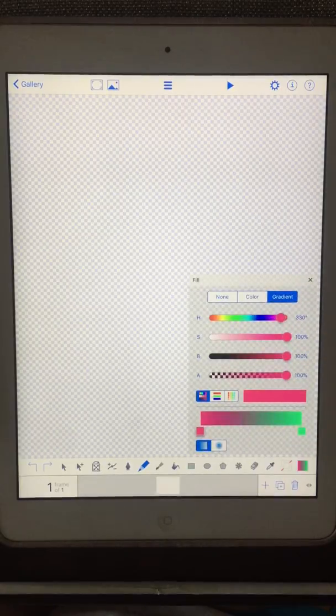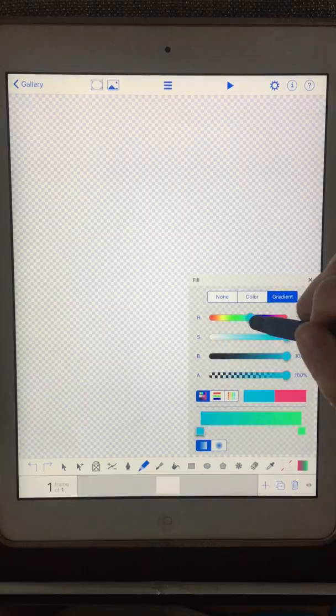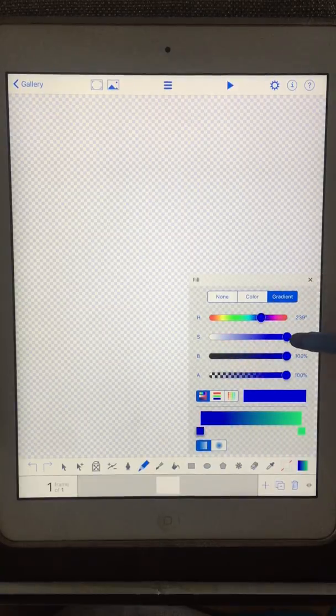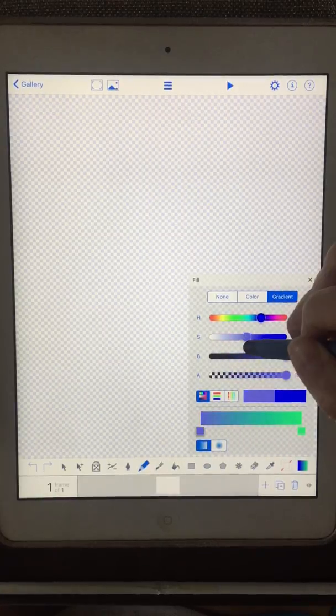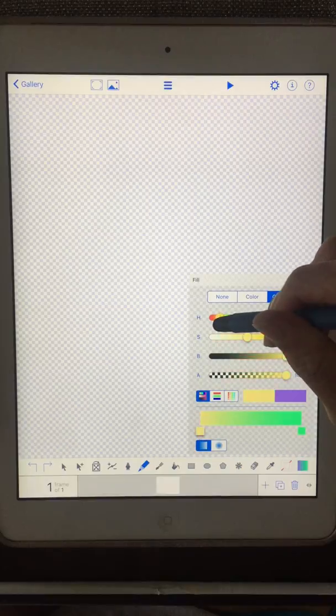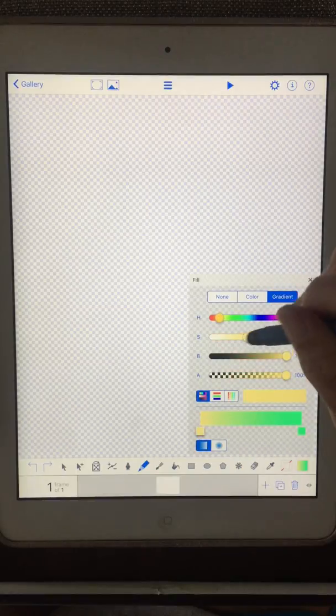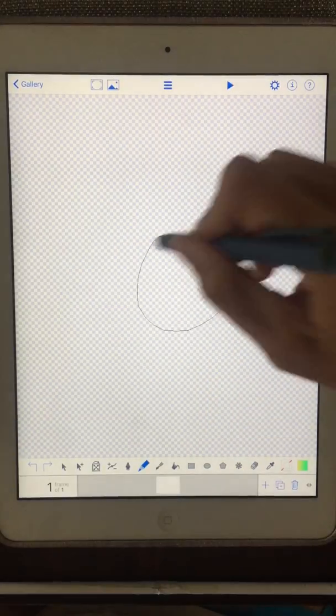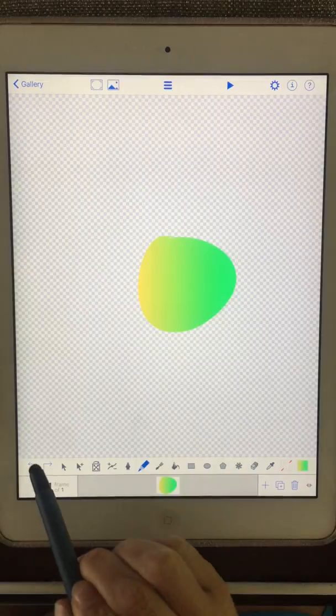Or maybe on this one, we'll do a gradient. So I just tapped on the colorful square. I tapped on gradient, and I'm gonna swipe through here, pick a gradient that I like. And I really like that. I think that's pretty. I am going to, oh, maybe not that. That one's pretty cool. Okay, so I'm gonna go with that. And I have the pencil tool on, so I know that it's gonna fill once I make that circle.